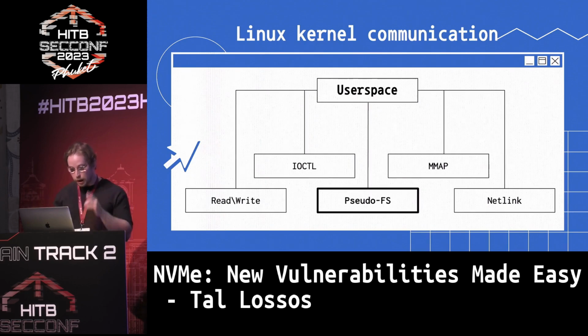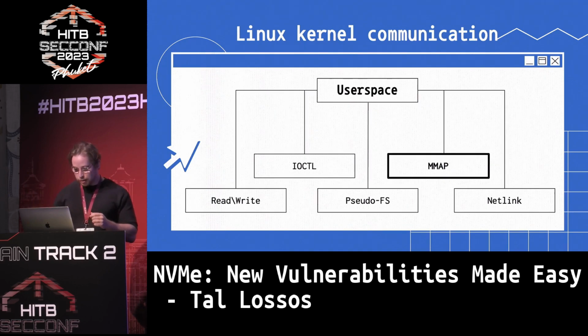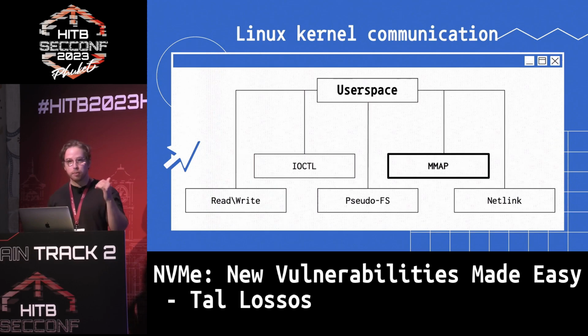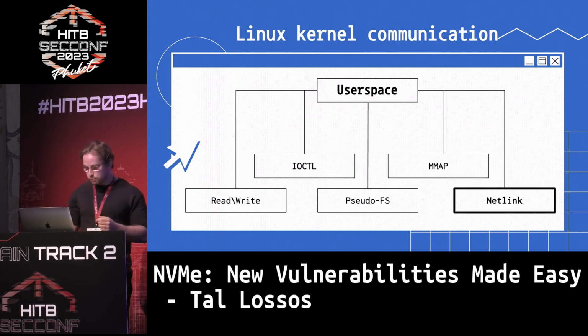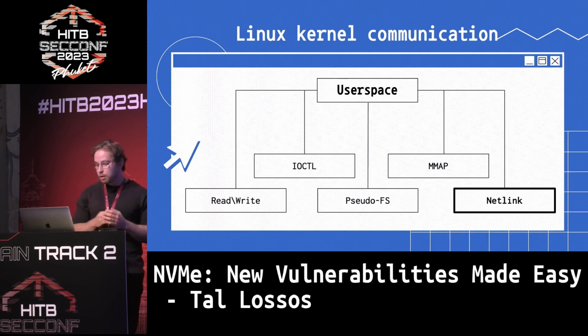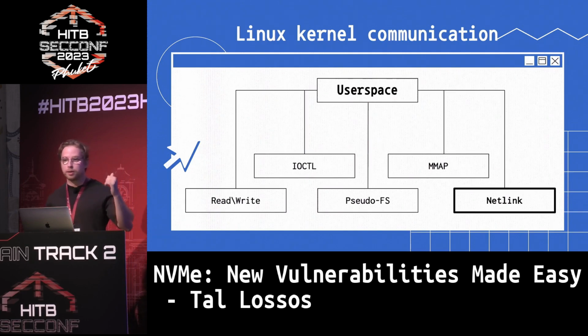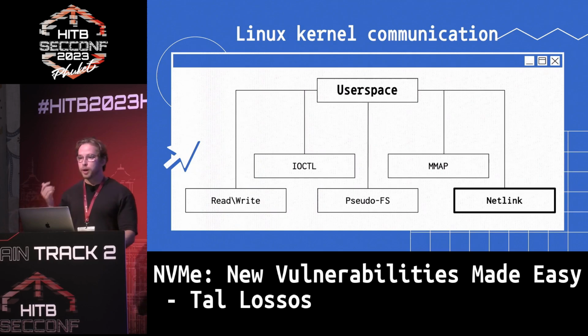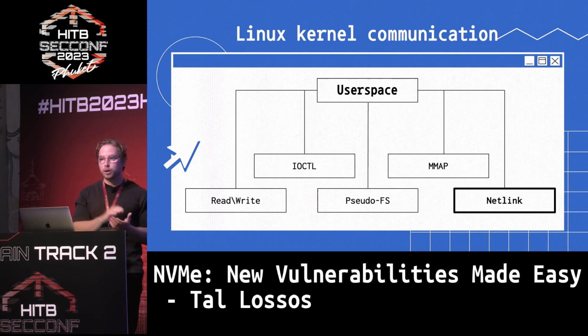But it's not the fastest way. The fastest way to do it is by using mmap, which is basically mapping shared memory between kernel space and user space. It's more difficult to implement, but if you're all about speed, use this. There's also a very nice option that I wanted to include, which is not file-based: the netlink type of socket. It's the same socket APIs; you create it on the kernel side, and you just use the normal socket APIs to communicate with it from user space.